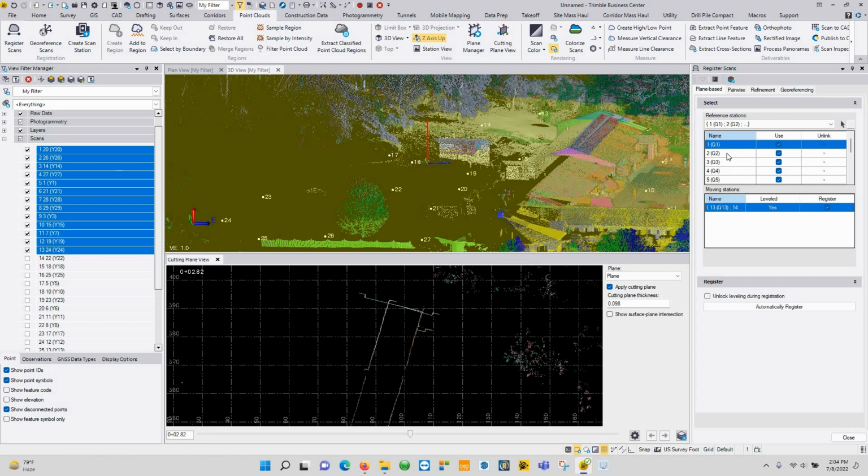If you do run into this, you can try running the registration a few different times, but I don't actually like doing that. So what I'm going to do is unlink all of them.